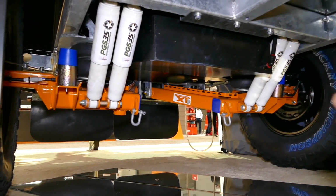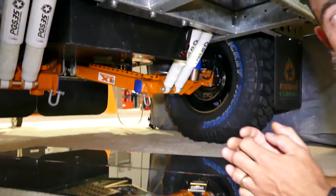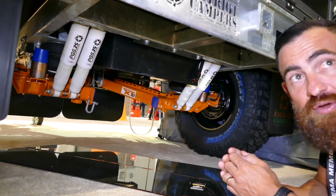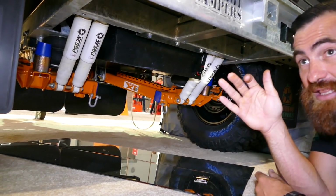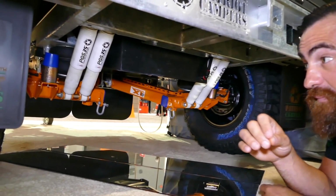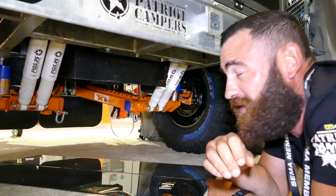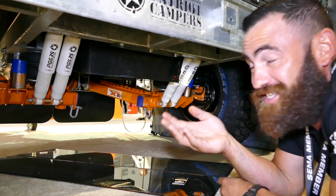Oh, nice. So we've never had a structural failure on a Patriot camper. In 4 years, we have never ever had one warranty claim on a structural component on a Patriot. They are completely over-engineered. Everything underneath the body is hot dip galvanised steel. For 2018, we're releasing a brand new chassis. So we've got, actually, I'll keep that quiet for the minute. But we're releasing a brand new chassis which is taking our engineering to the next level.